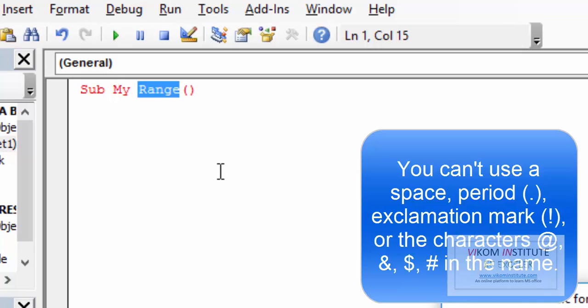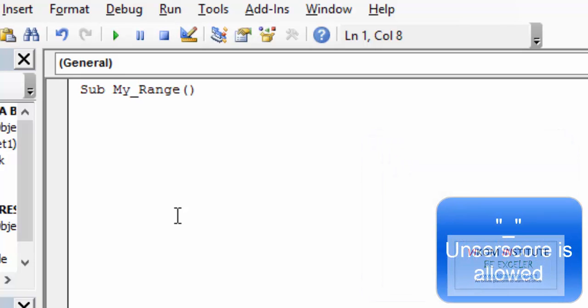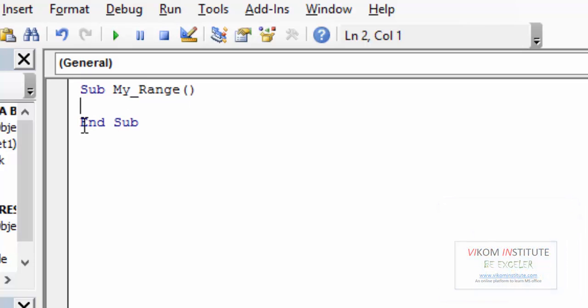When you press enter, you will get an error. Then what is the second rule? You cannot enter any symbol except underscore. This is the underscore. So now you enter, and now it is working properly.